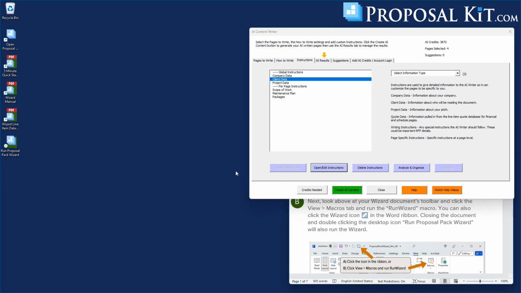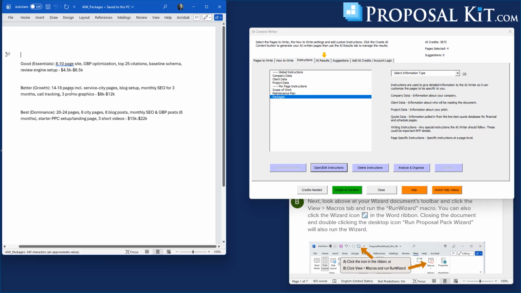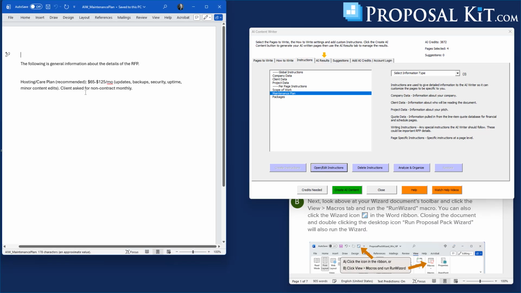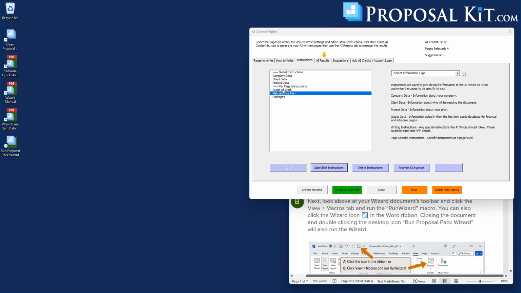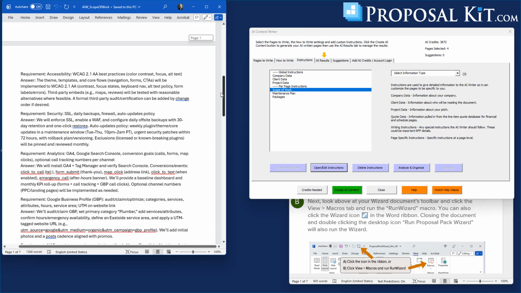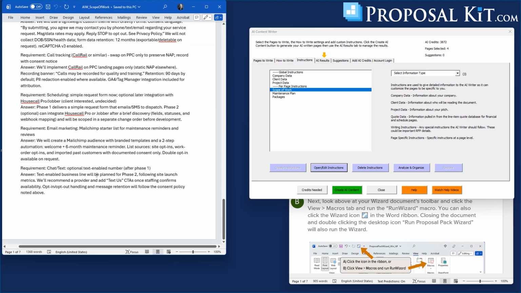All right, now we've finished filling in the instructions files. So for example, this is just the packages, maintenance plan. You can see these are pretty simple, and you'll see in a bit how this all gets turned into an actual full response proposal. Now the scope of work, that's the more complicated one. This is where all of the client notes kind of got turned into requirements, questions, and answers. And this is where we pasted in what we're actually doing for the client.